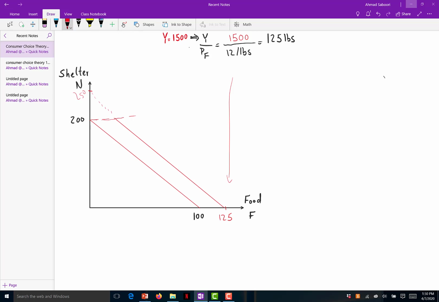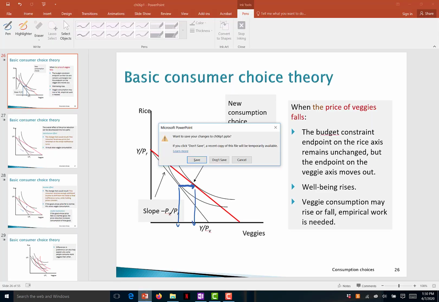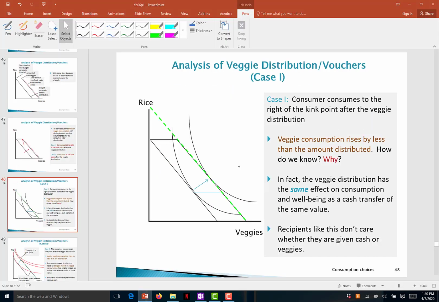Let's take a look into the analysis of whether that makes a difference or not. And the answer would be, as often, maybe. It depends essentially on the consumer. For a consumer who would consume this quantity of veggies, the government allows the consumers to have more veggies. So for example, maybe the government is distributing veggies amongst the consumers. It would be the same thing as if you give the consumers money, and with that money they can only buy veggies and nothing else.